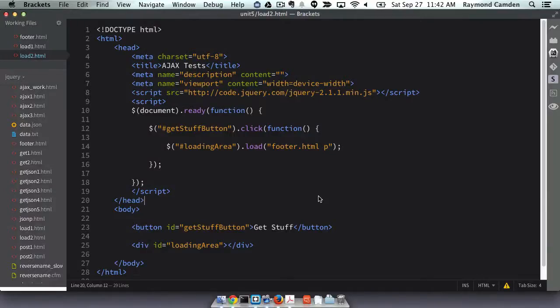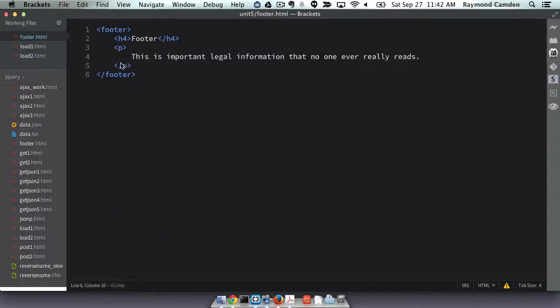Let's look at one more example of load. All right, so in this example, I'm passing a selector. So again, I'm saying I want to load footer.html, but I only want to show what's in the p tag. If we go back to footer, you can see it's just this portion here, and really I could use any selector I want.